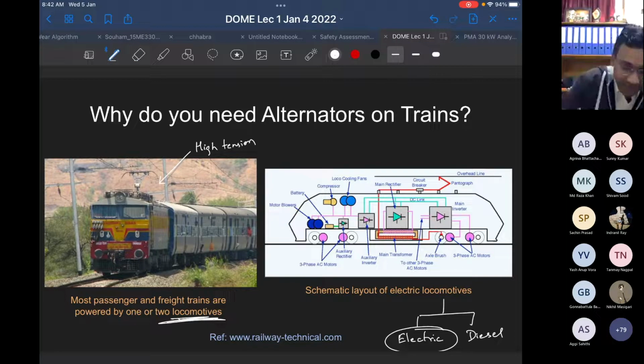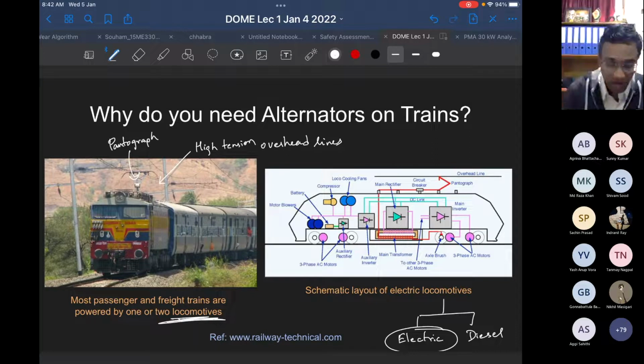You have some high tension overhead lines, and then you can see something called a pantograph. The pantograph helps you draw the current from the overhead cable into the train. Now, the overhead lines, what do you think these are? AC or DC lines?